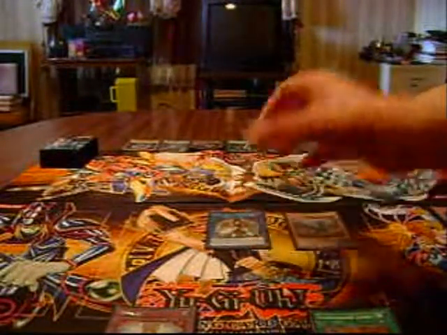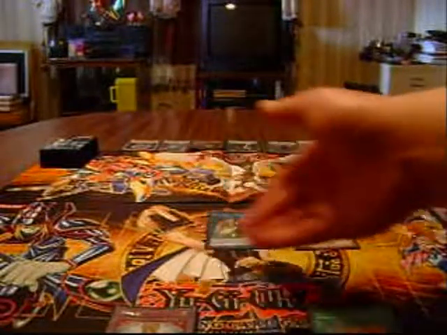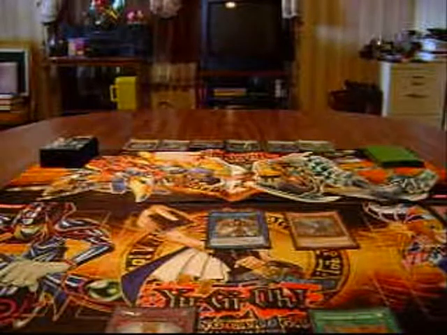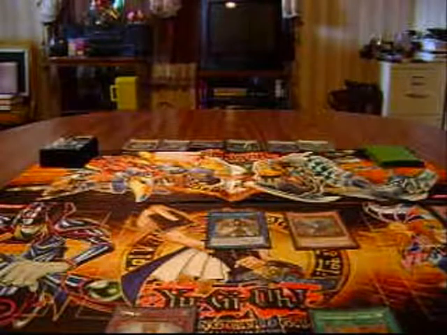So as you can see, not a whole lot of difference here. Curious does not have any effects dealing with the link arrows, and as you can see, the arrows point to the spell and trap card zones. Seeing as you can't be placing monsters down there, the link arrows are completely ignored by our rule set.